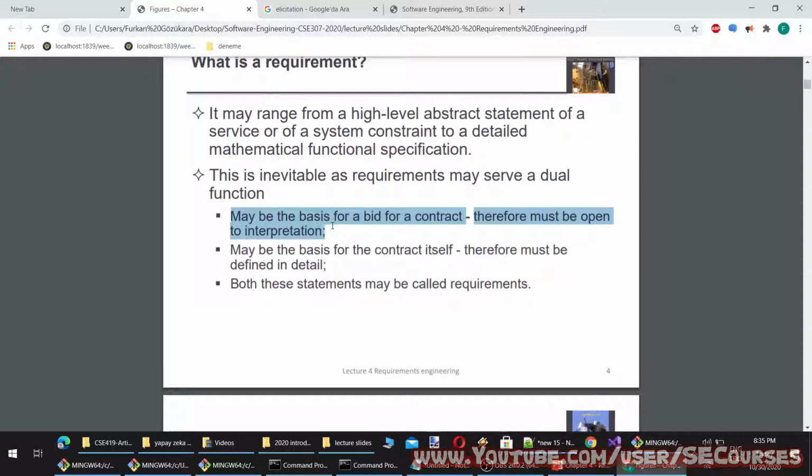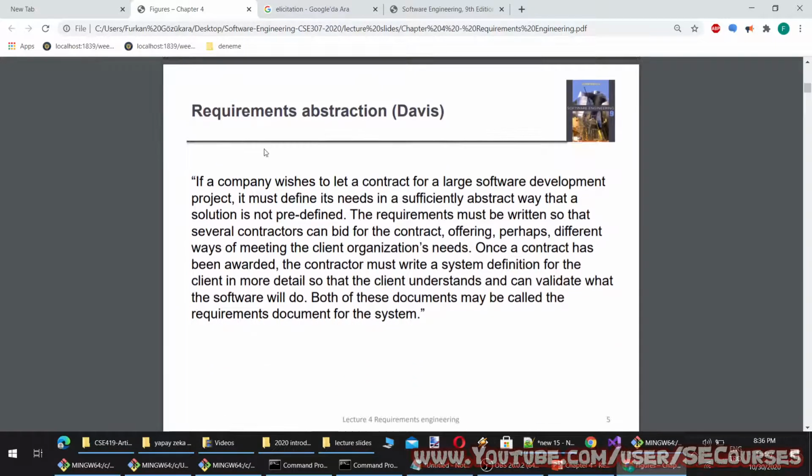However, when you are going to make the contract, it would be read by the engineers of that company or whatever the contractors. So it would be required to be in detail, such as which methods will be used, which classes will be developed. You see, based on the job itself, requirements may be in detail at coding level, or it can be abstract level as text. Okay.